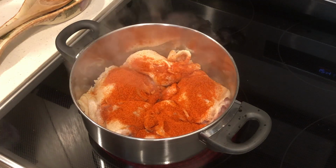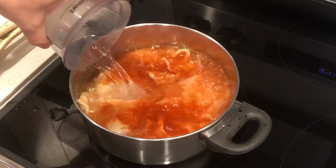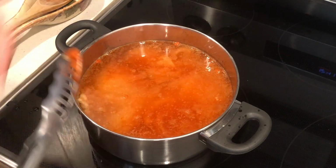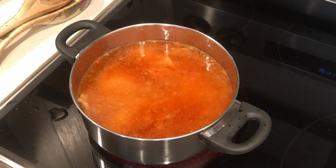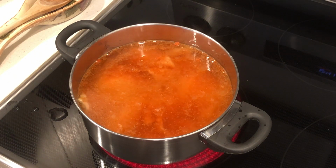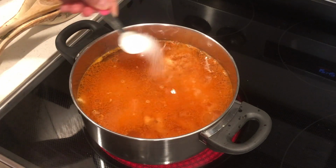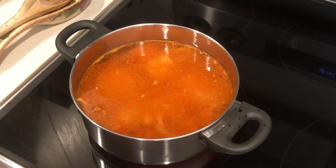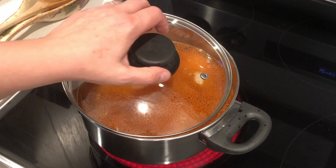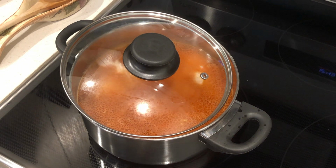Now let's add 3.5 cups of water. I'll raise the heat to the highest because we want to have a chance to start boiling, but we will still add more ingredients. Let's add half a tablespoon of salt. And now let's wait until it starts to boil. And let's add the lid so it's faster, and keep it cracked open. But don't walk away because you need to keep an eye on it.